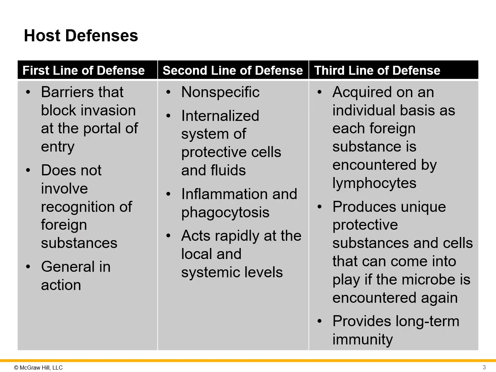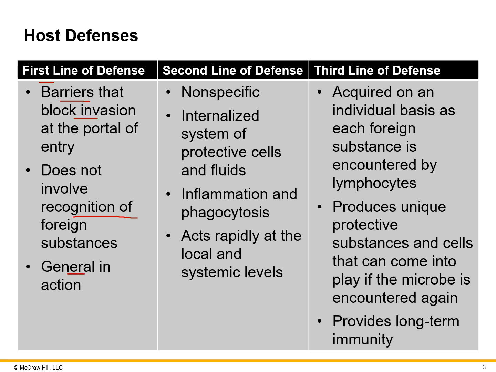All right, and this is just breaking it down into another table format that may be easier. Again, those first line defenses are just the barriers to block invasion, just keeping them from coming in. There's no recognition, so it's not like, oh, there's a Staph aureus bacteria that doesn't belong here, let's get rid of it. It's just a general purpose, non-specific way. So again, it's very general in action.